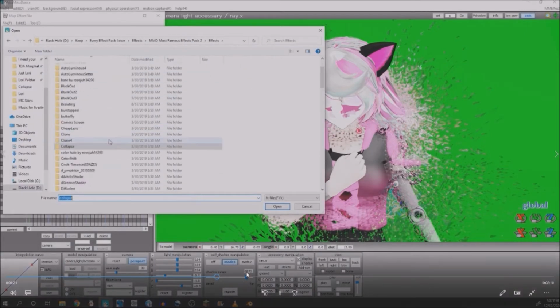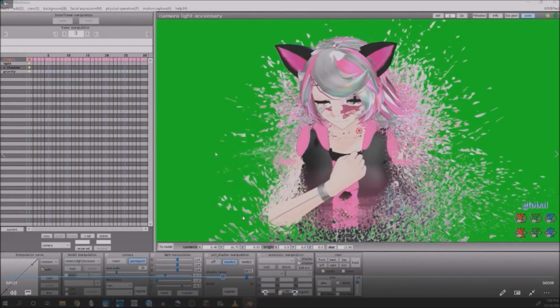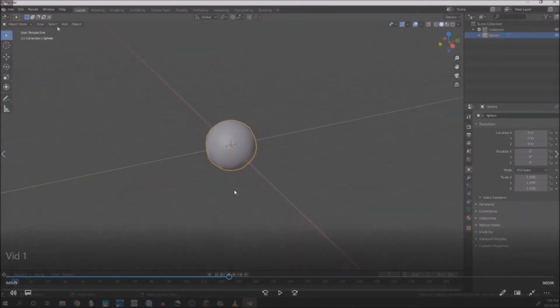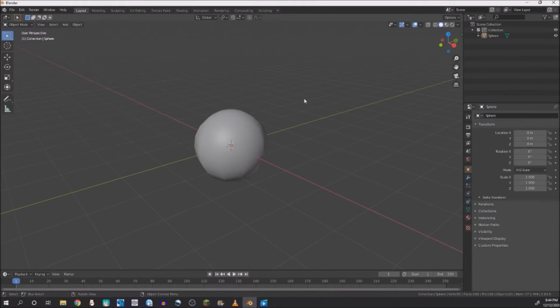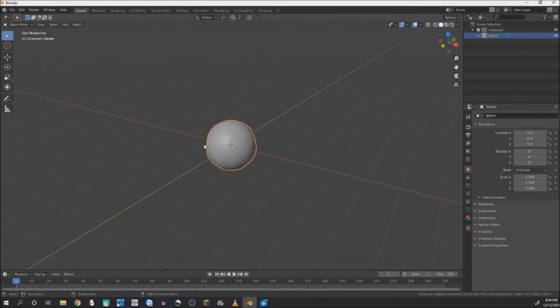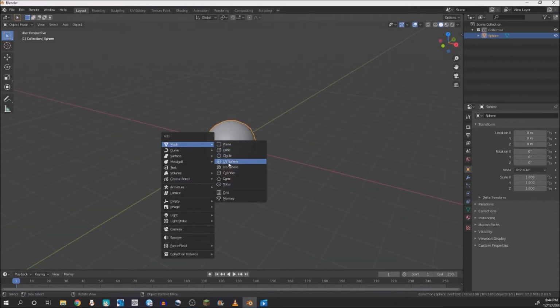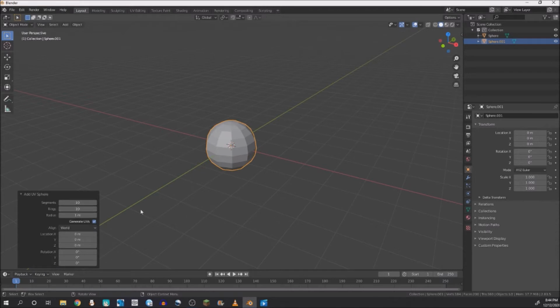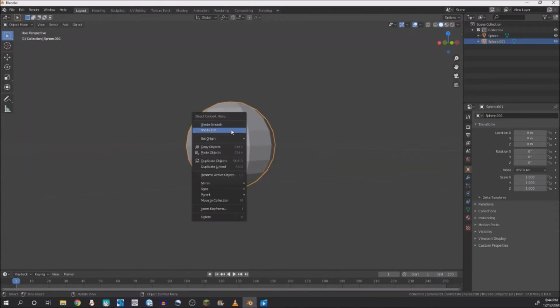So yeah, doing raycast, all that stuff. Right here, I realized, okay, can't use raycast, what's plan B? Plan B is to make a sphere, shove it in her head, and make it glow. So here I am just making a very simple sphere. Doesn't even have many vertices or anything. I just went Shift A, Mesh, UV Sphere, and then gave it 10 segments, 10 rings, then went Shade Smooth.